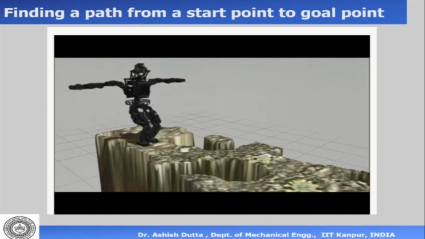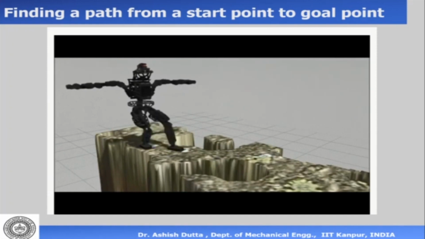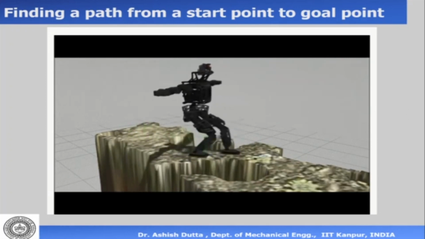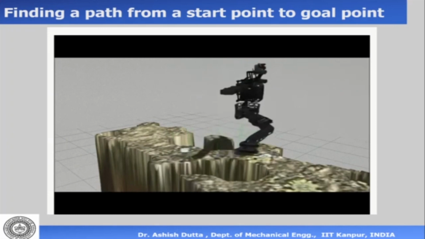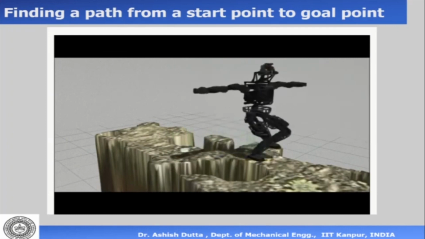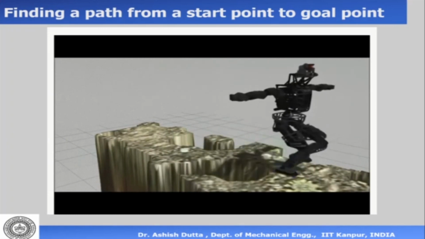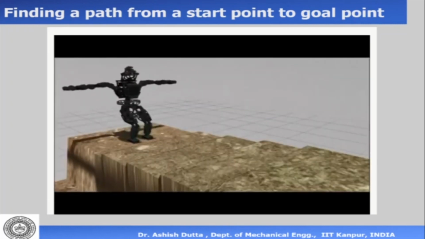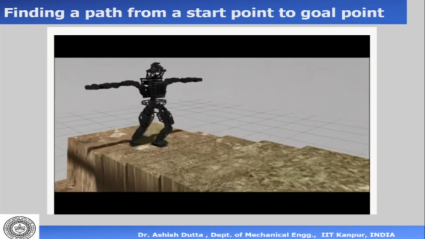And this is a more difficult one in which there are all kinds of inclinations. Okay, and you can see there are all shapes of ditches. So it should not fall down somewhere inside. So find a path and then follow the path to go from one point to another point. So this was for the case of a staircase also, it is able to do that. Okay, so this is a staircase where it is going up a staircase.